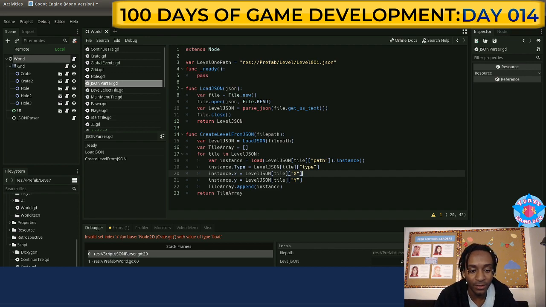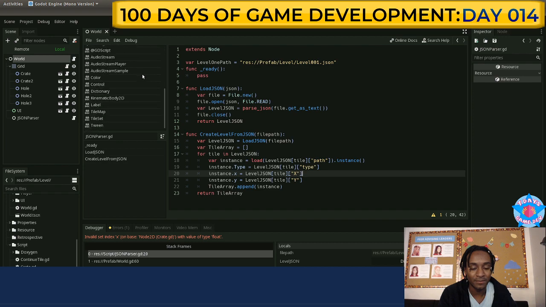Base X with value of type float. What? I don't even know how to fix that.